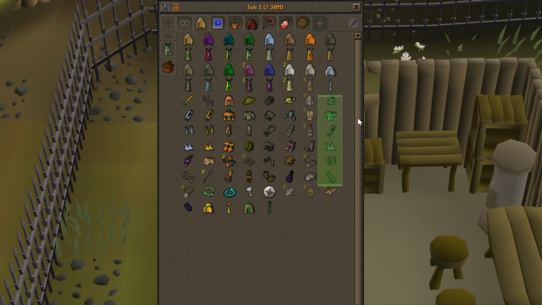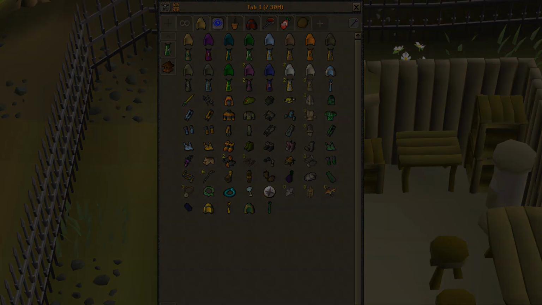Obviously you're going to have your own personal preferences when it comes to any of these tabs, but I just like to have mine in the vertical layout so I can easily click down the line and grab whatever outfit I need. And that's why I like to keep my graceful on the right side of the bank tab here, because that is the most used skilling outfit on the account by far, so I like to have that one close to the X button in the inventory slot.